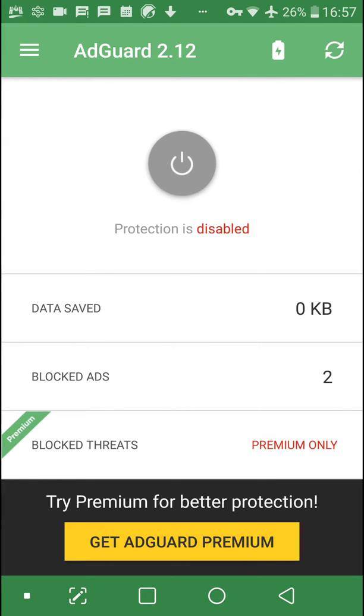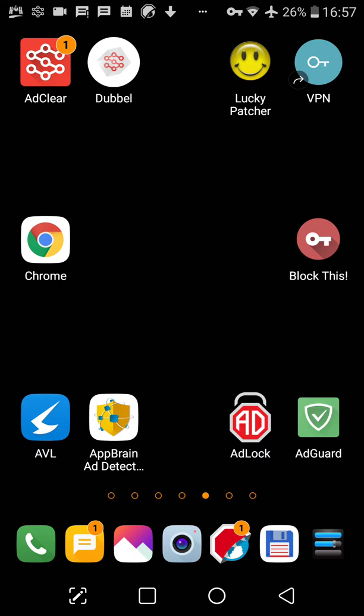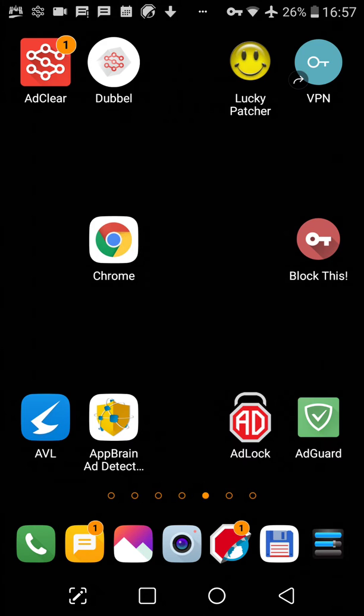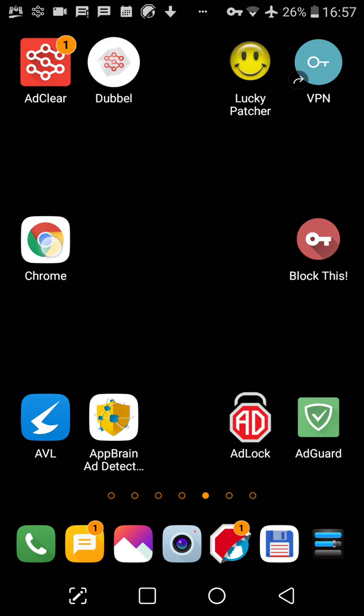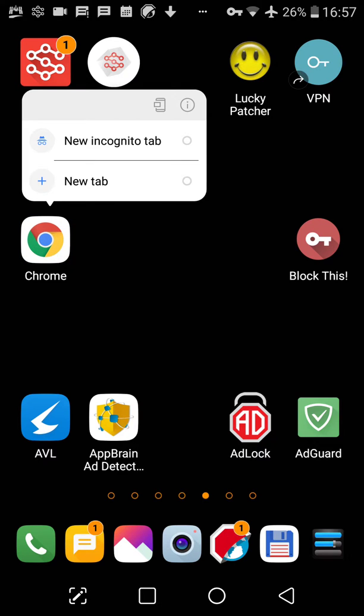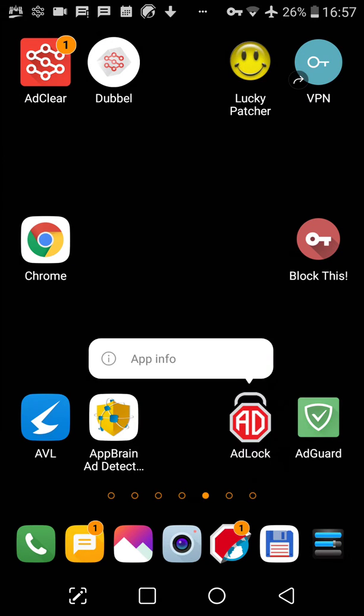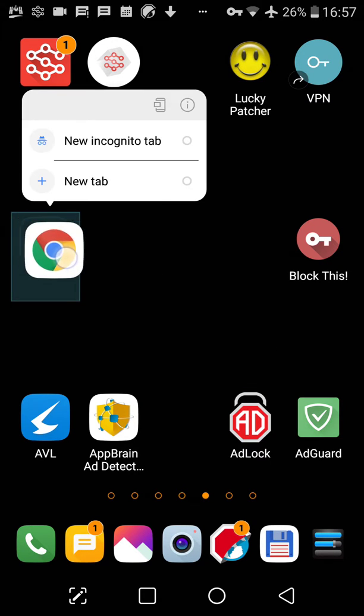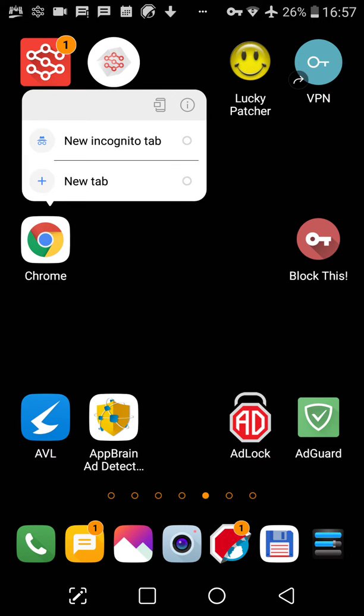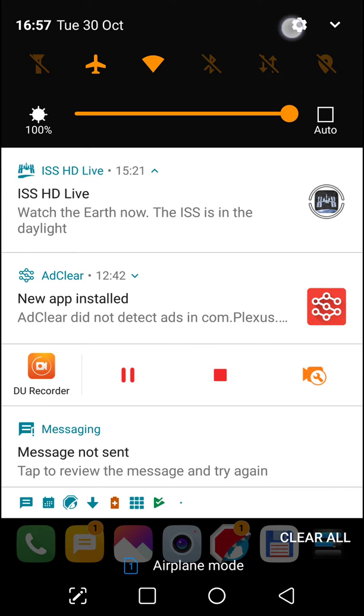I tried reactivating Chrome, because it can't really be uninstalled. I'm not using Chrome. Why is that option not there? That's really annoying. You usually have these where you can see app info. Apparently app info is not here. Typical, right? Because I wanted to erase it actually.